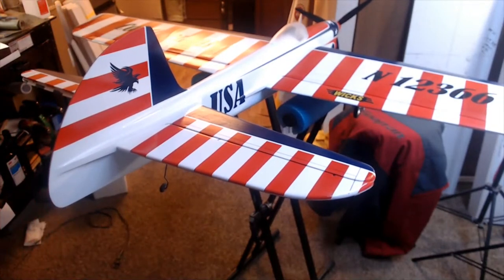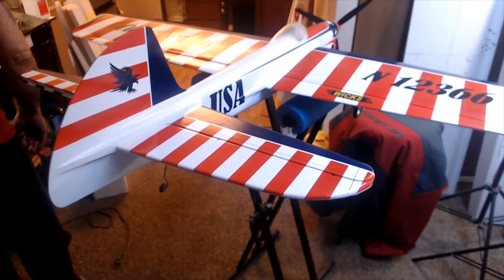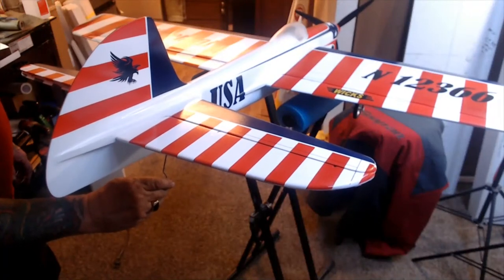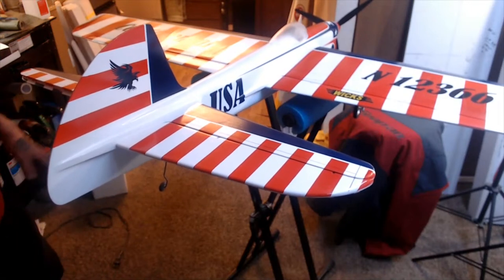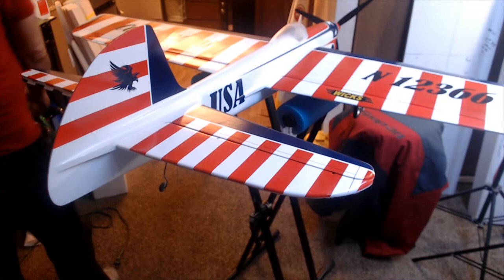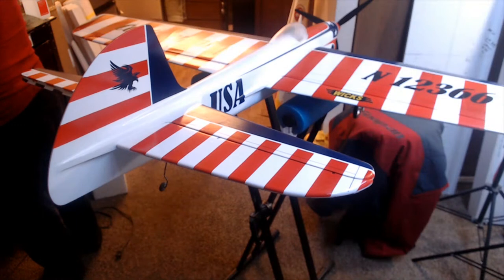But now I'll get an exact weight on how much this thing's going to weigh, plus 2 ounces. We're going to put 2 ounces of clear on top of this mess, and that'll give me a flying weight, and I think it's going to be 61. I think we're at 58 and a half now, 59, 61 and a half, somewhere in there. It'll be close. Okay, so let's do this last one.